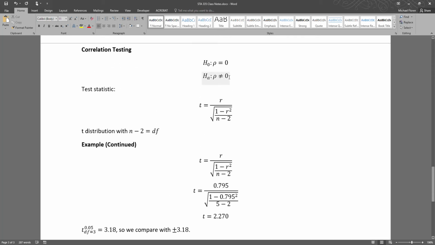So we're assessing the linear relationship between age and weight. A test of the correlation coefficient is saying, is the linear relationship between age and weight 0? Or is the linear relationship between age and weight not 0? That's what our hypothesis test is. The test statistic is merely a calculation we use to test these particular statistical hypotheses.